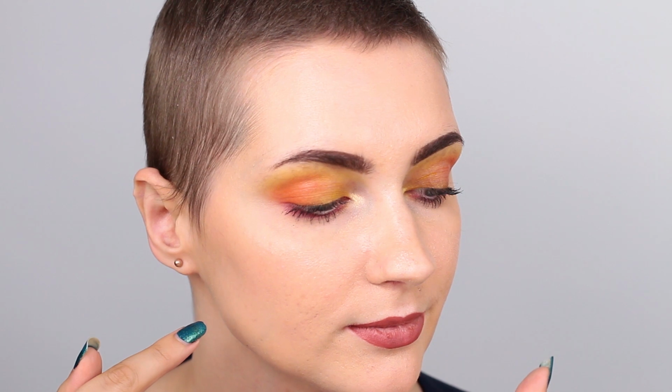And then there's the lips. I've had dinner, okay? So the lips do not look the greatest, but I didn't want to touch up. They kind of look the same to me either. It's the same. Okay. Alright, so I've turned the brightness down quite a bit so you can see better up close. So yeah, this side is the primed side. This one is without any primer. So yeah, what do you guys think?